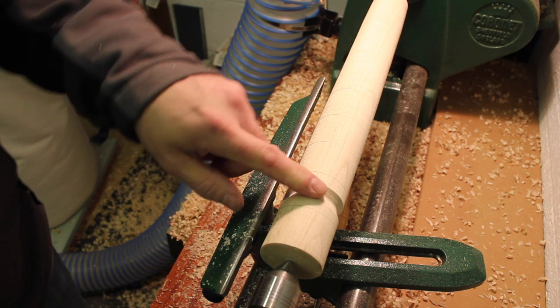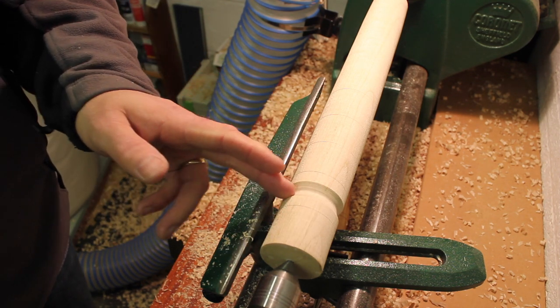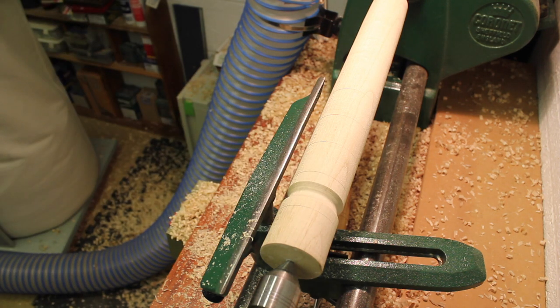One thing I forgot to do, we can cut some through the pencil lines just so that we don't get any skids.